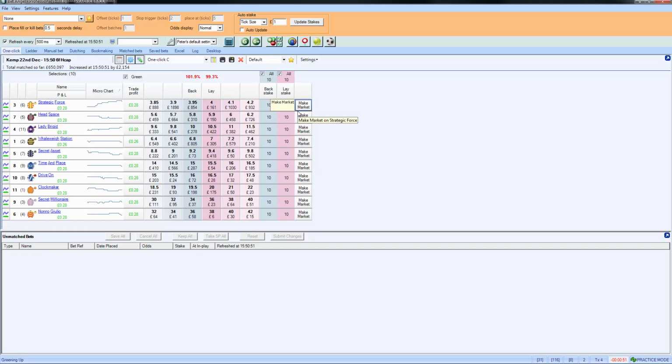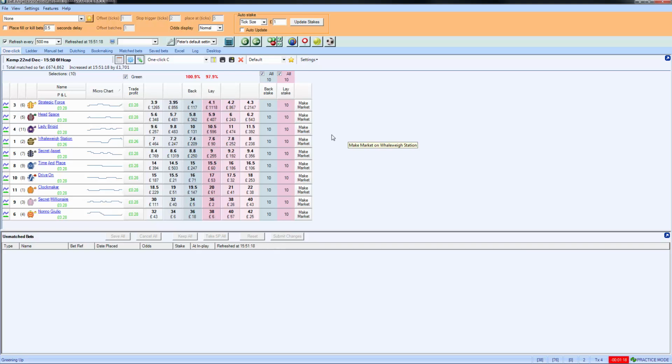And the way that we did that is we arrived at this market, we set our stakes at £10, we used the Make Market button, then we ticked the column up here, and then we clicked on this particular column. And when we did that, it spread the profit across the entire market. So this race is going to start any second now. They're just loading the last couple of horses. But we don't need to worry about who's going to win this race because we've profited regardless of the result.